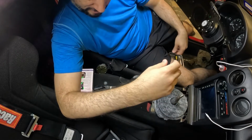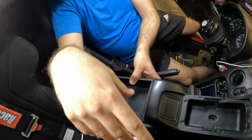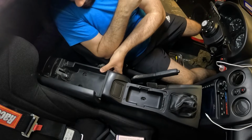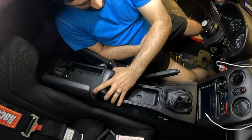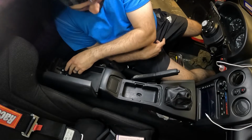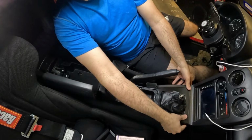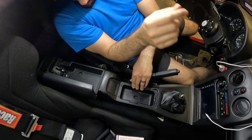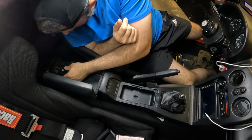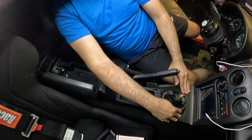And that's it. So we're going to get rid of this old, this looks like under carpet trim. We're going to get rid of that. And then we basically just reinstall everything. So reverse order, you're going to slide this back. You're going to get the fuel door and the trunk trim wedged in where the rubber is. You're going to walk the console down. You're going to hear it pop, but there's two detents. So that's down all the way. You might need to fuss with the rubber a little bit to get it to go back into place, but it's not too bad. And then you're going to install your screws and your shift knob.